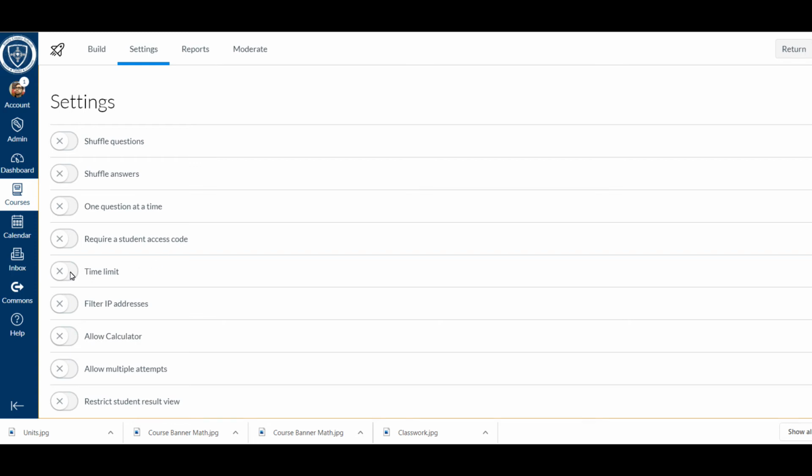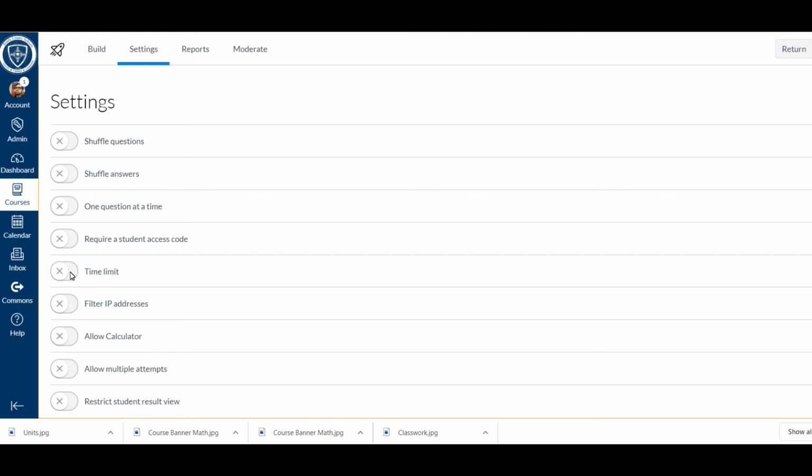You can set a time limit, but I'd be careful because I've seen this before where a student will click on it and then exit out. Once you click on that test, that's when the clock starts. It doesn't stop the clock if you were only in it for a minute or so and then you were out of it. The clock keeps going from the time you click on it until time is over.